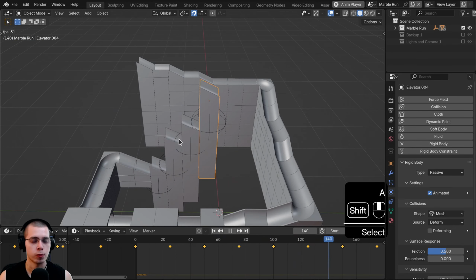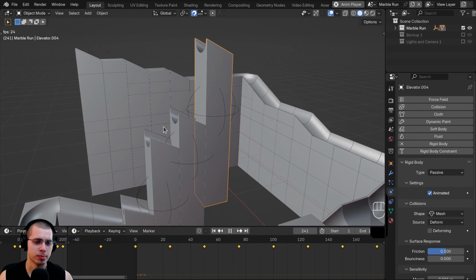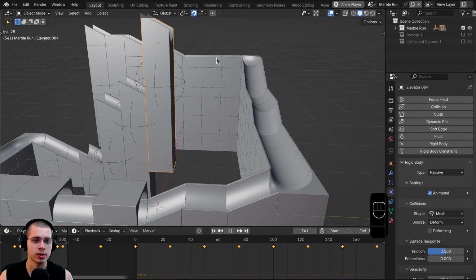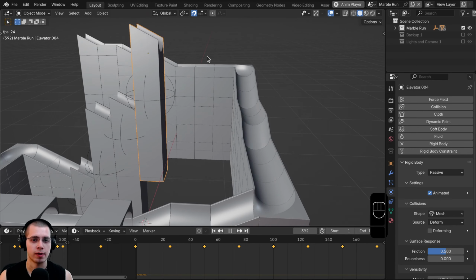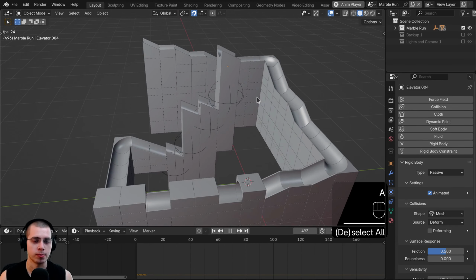So we're just going to have like 4 of them. You could have more of them if you want to. In the first animation I made, I actually made them not move up quite as much, so I had to add like a few more. But because these are already so high, you can see that we're going to have a lot of space here for the track piece.